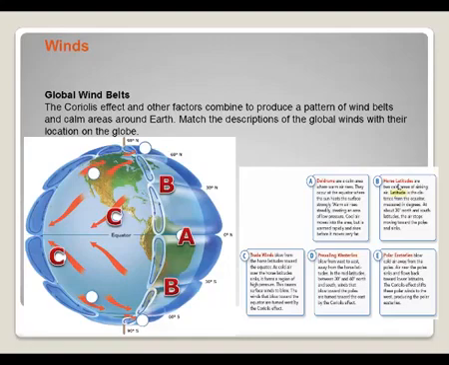The trade winds are the winds that were used to trade with the Americas, so they are the winds that come towards the Americas. They are C. The prevailing westerlies. We live in the prevailing westerlies. They happen between 30 degrees north and 60 degrees north. They are D. They also happen between 30 degrees south and 60 degrees south. And finally, the polar easterlies. These are the winds that blow out of the east. They flow towards the west. They happen in the polar regions, both north and south. They are E.